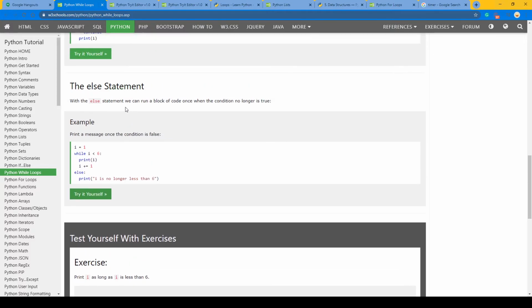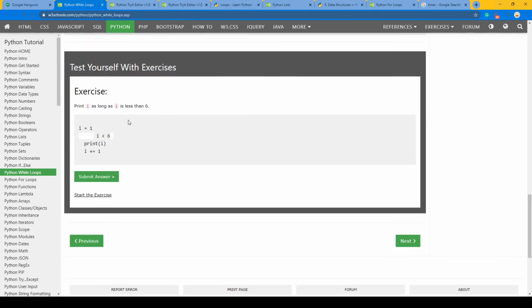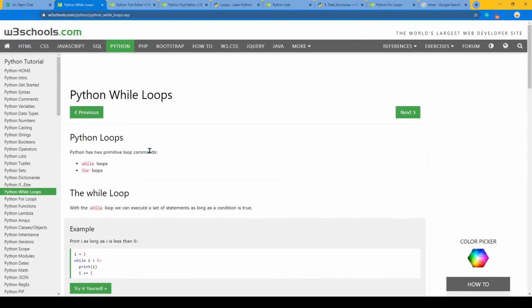So now that we've learned kind of how the while loop works, we can go through one of these exercises over here. So over here we can see that all we need to do is put while over here, and after we put while, it will essentially iterate through each one of the values inside this loop. So now that we've gone through one of the loops, we can go through the other type of loop.